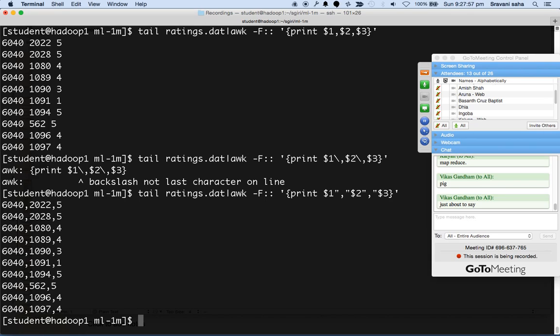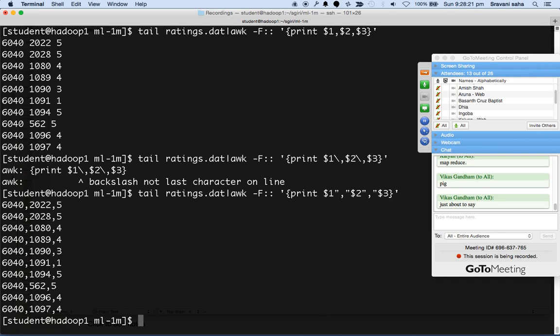Or once we have moved it to HDFS, we can also run MapReduce without any reducer. We'll just have a mapper, with no reducer and no sorting happening, and we'll just take the record and replace the double colon with a single colon. There we can use Hadoop streaming to do the same thing we are doing here.